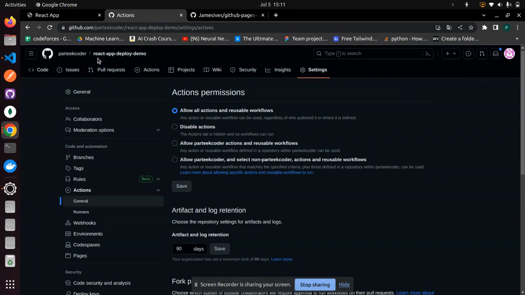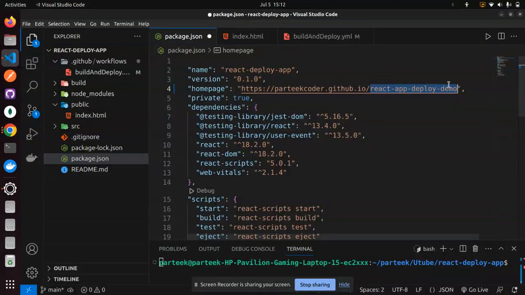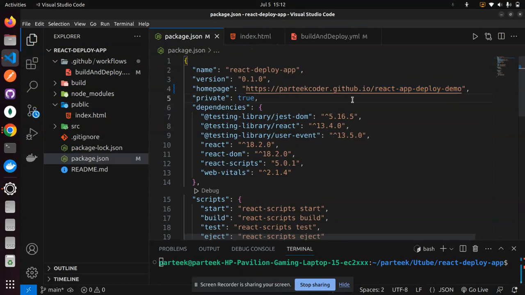My repository name is repo app deploy demo, so I specified repo app deploy demo here. This is a very important step because your deployed React app will make requests to this URL for requesting the files from the server.